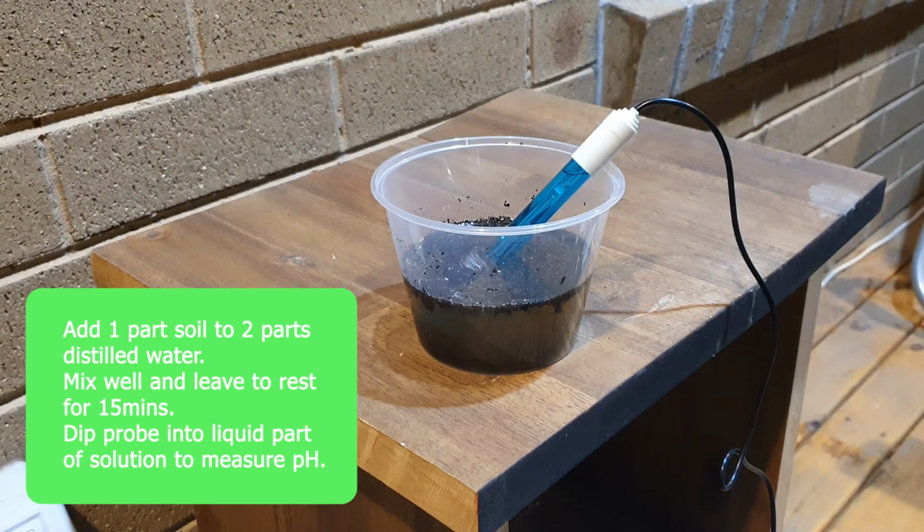To make a soil slurry, mix one part soil to two parts distilled water in a glass and mix well to break up all the clumps of soil. Wait 15 minutes or so to allow everything to settle. Then put your probe into the liquid part of the solution to try measuring the pH.